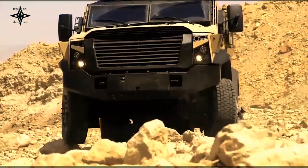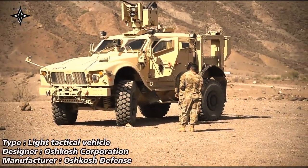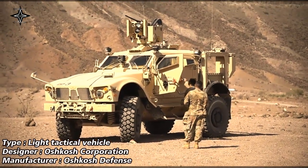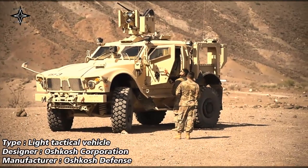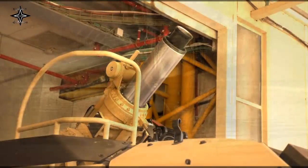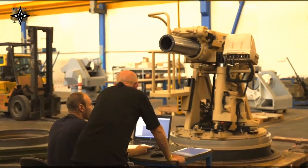It's equipped with a recoil reduction system that reduces the mortar's firing loads from 30-plus tons to as low as 12 to 15 tons. The soft recoil allows the Spear to be mounted on a variety of high-mobility light tactical vehicles such as JLTV and other high-mobility rapid-deployment wheeled platforms, as well as bigger wheeled or tracked platforms.